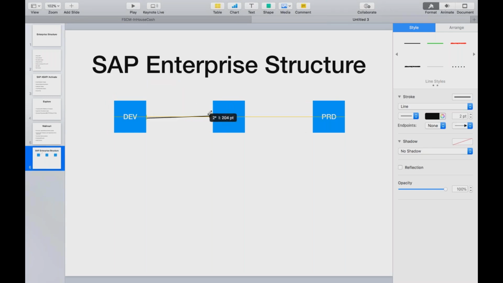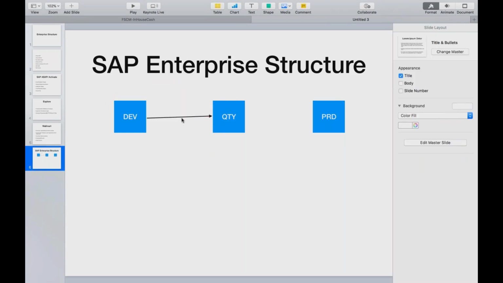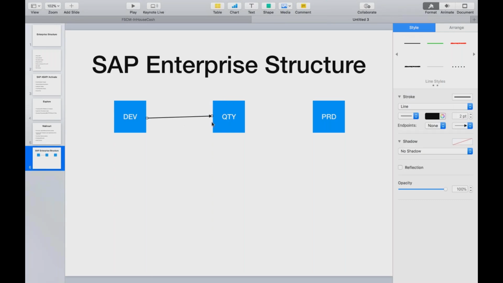If he is not happy with whatever we have done, he will send that back. Send that back means he will tell us to make the changes again in the development. We again will do the developments here, move the changes again to quality. So till the time customer has not accepted that whatever you have done is correct, we will not move it to the production. Once the customer has given the go ahead that yes, whatever you have developed is meeting my business requirements, then we will move this from quality to the production system.